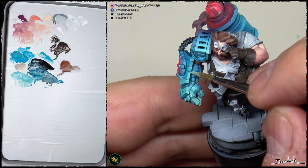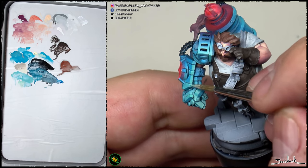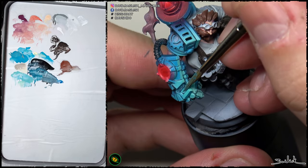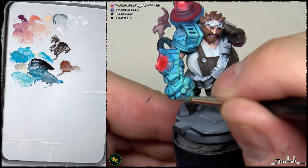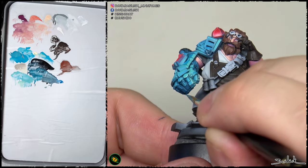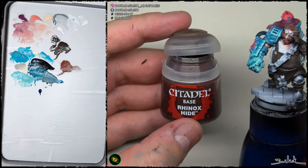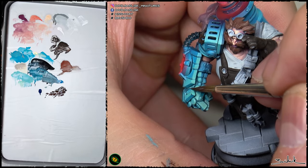I'm adding turquoise plus yellow to define all those different elements in the figure. You can see this is a light plane because it's exposed to the main view, so I'm painting it more luminous. There is a medium light plane because it faces the main view but is slightly rotated to a side, so I don't need as much light there. After that we have more or less finished the blue part of the armor.